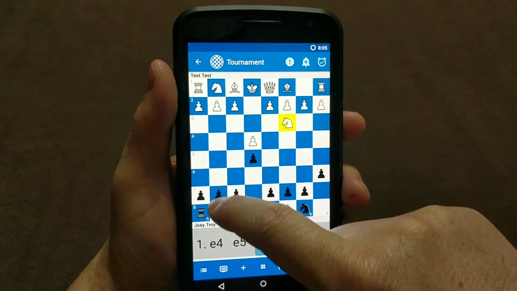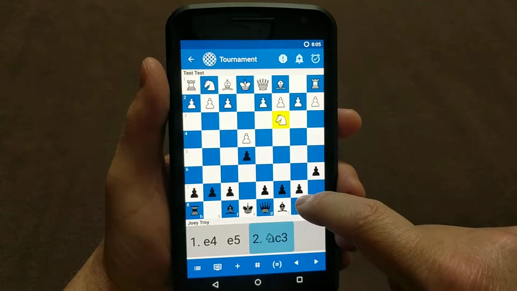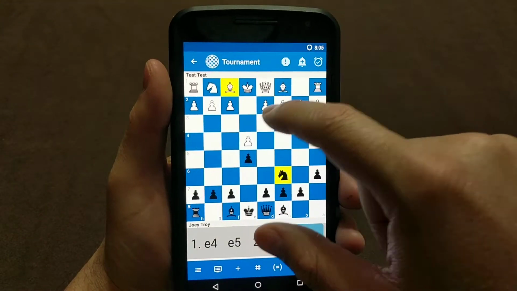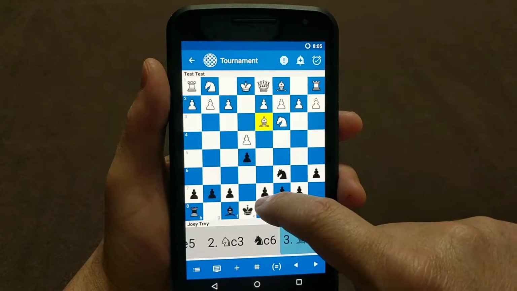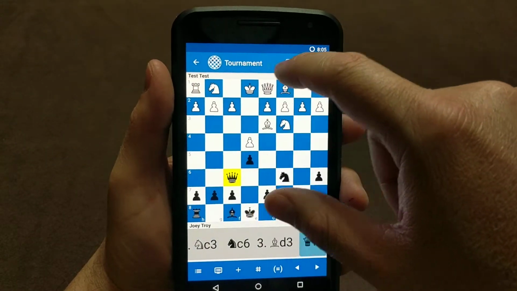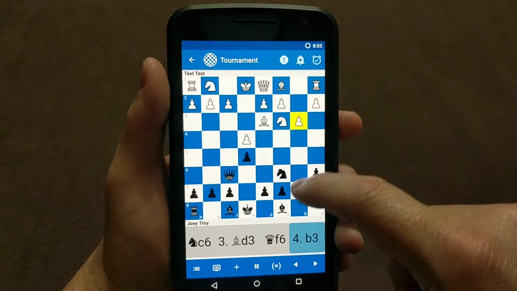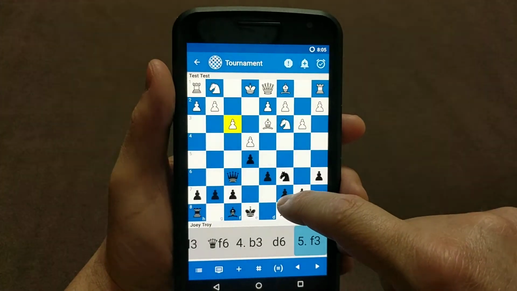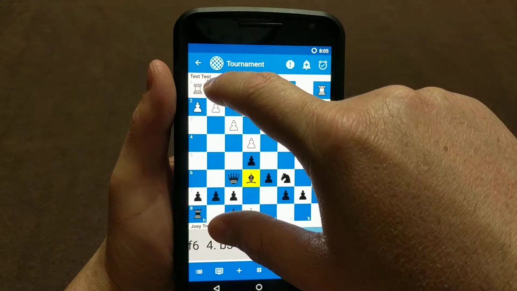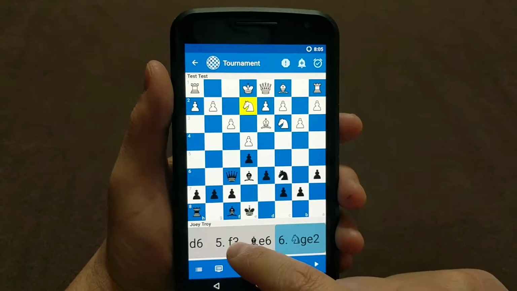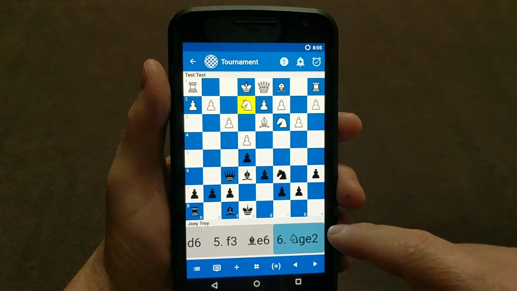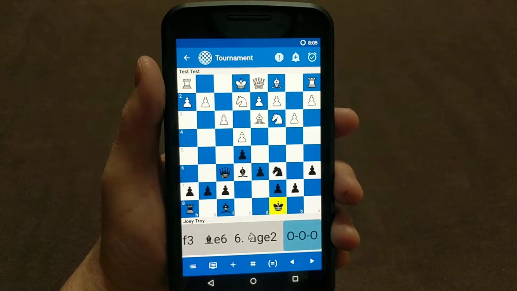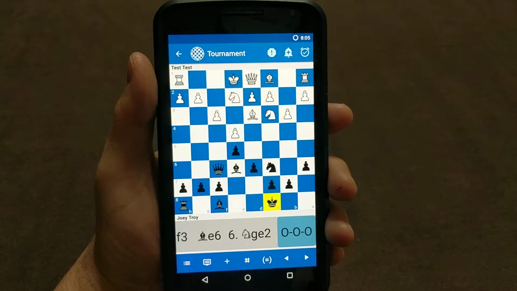I don't have a knight, so I can't move a knight. You can just go through the game and play like normal. I can move the queen, pawn, bishop, whatever. I'll show you an example of what I was talking about, how you can castle even though there's not an actual rook here. Because odds rules state that you can castle even if there's not a rook, you can still do your castle move, and it does the queenside castle.